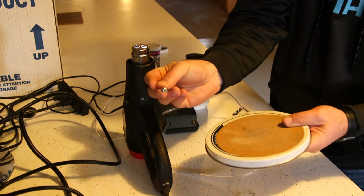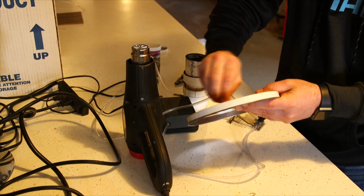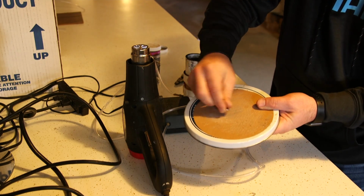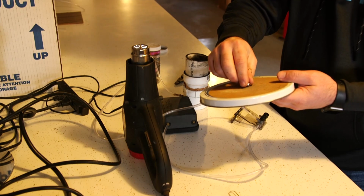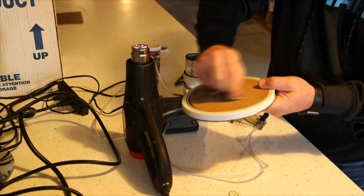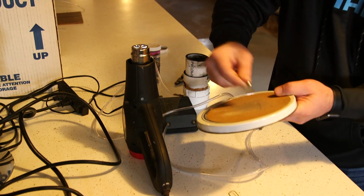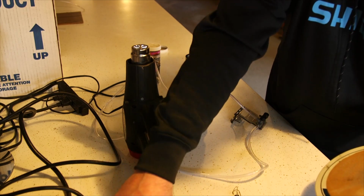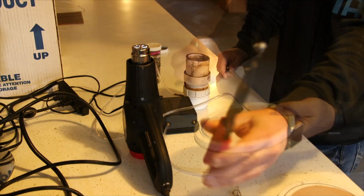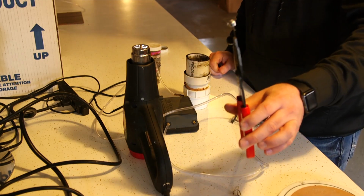So see, there's another one. I'm going to work my way around on that. What we're doing this for, guys, is so you don't cut your line in two. This thing can be sharp like a razor. So again, I'm just taking this DA sandpaper and getting that little point off of there. That one's good. Make sure there's one more here. Grab the pliers. This again is to save your hand from the heat.